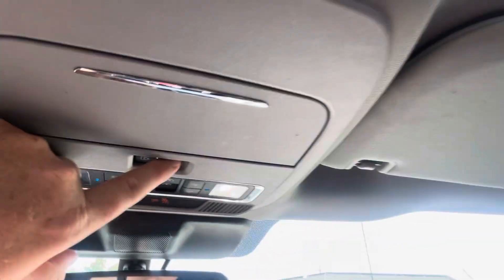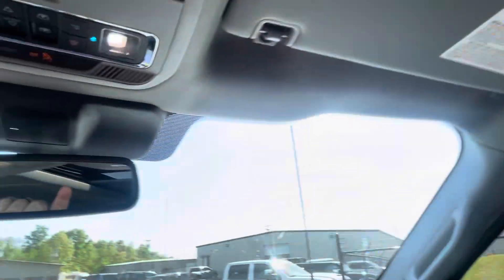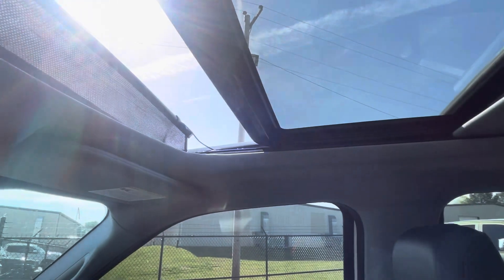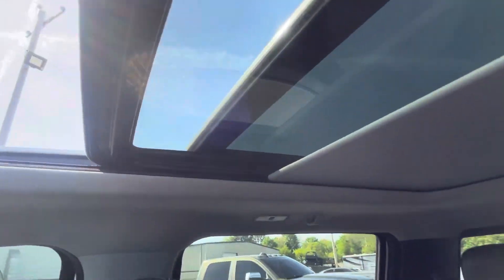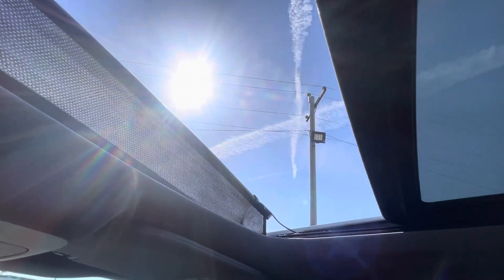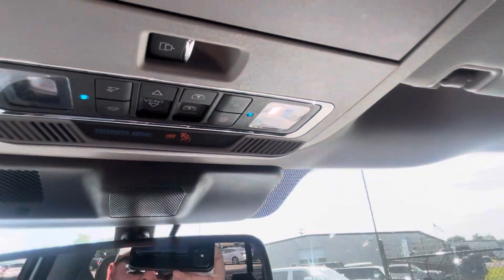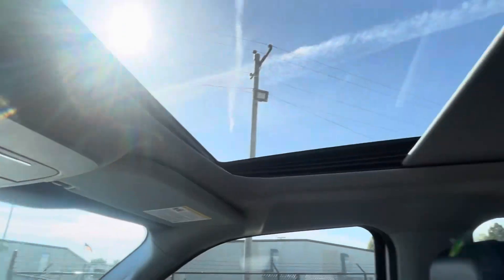You've got the back sliding glass. And of course we want to check that sunroof as well — just like to make sure all that technology is working correctly. So the one touch, and of course that panoramic shade will go all the way back for those sitting in the back seat. Make sure that closes up with just the one touch again. And then we can slide that shade closed. That does close halfway, or the second touch will close it the rest of the way up.